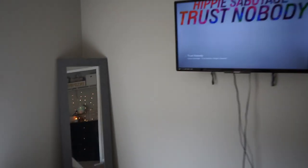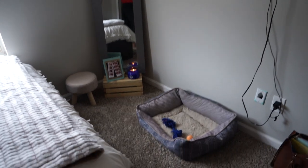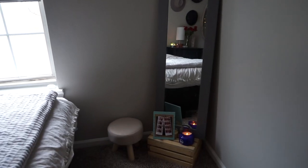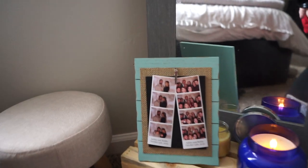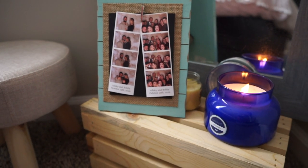This little area is a bit bare, but I did recently mount my TV - it used to be on my dresser and I am so happy with the change. I think I got the mount for like $14 from Walmart. I'm always playing Pandora on there - I love listening to Big Wild Radio; if you guys know Big Wild, comment down below! I got this little stool from Five Below, and the little crate I think I got from Michael's. I'm burning a volcano candle over there. I have some cute pictures from a wedding Chuck and I went to recently, and this little corner mirror is from Ross - I think it was like $25.